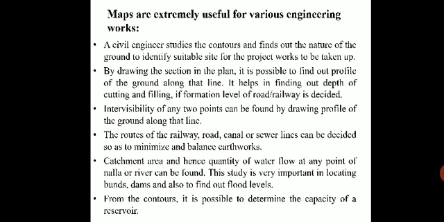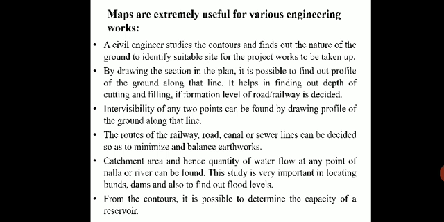This will help in finding out the depth of cutting and filling in construction of roads and so on. The formation level of the road or railway is decided based on such studies. Then the intervisibility of any 2 points can be found out by drawing a profile of the ground along that line. The routes of the railway, road, canal and sewer lines can also be decided with the help of such maps to minimize and balance the earthworks.